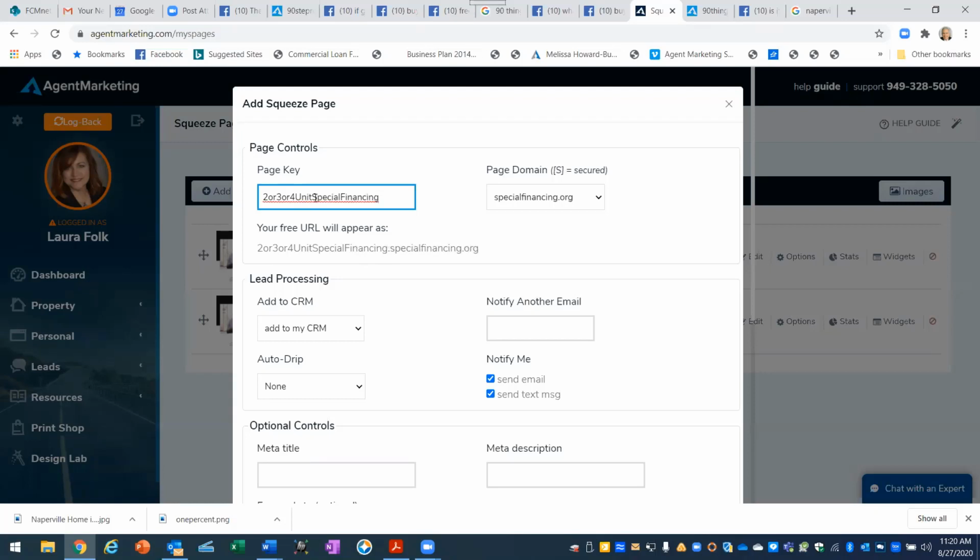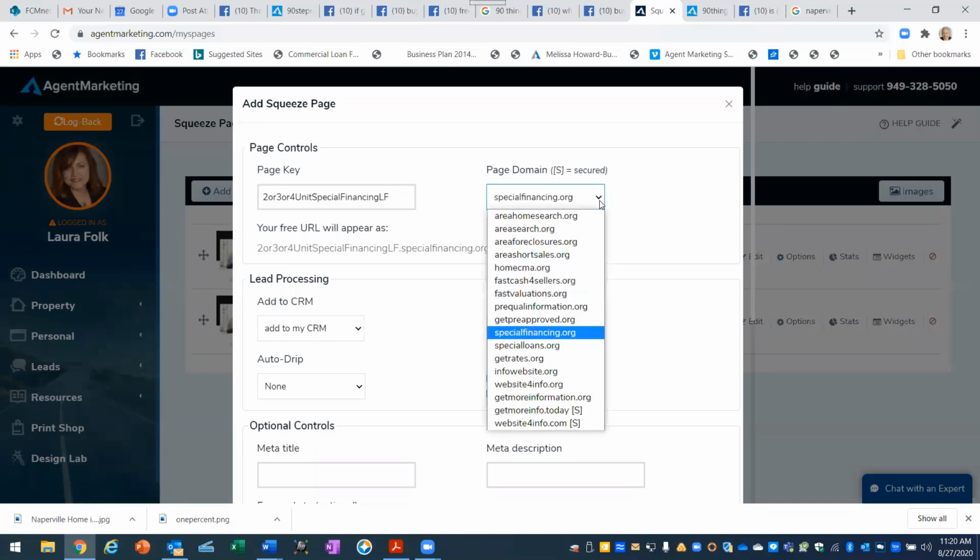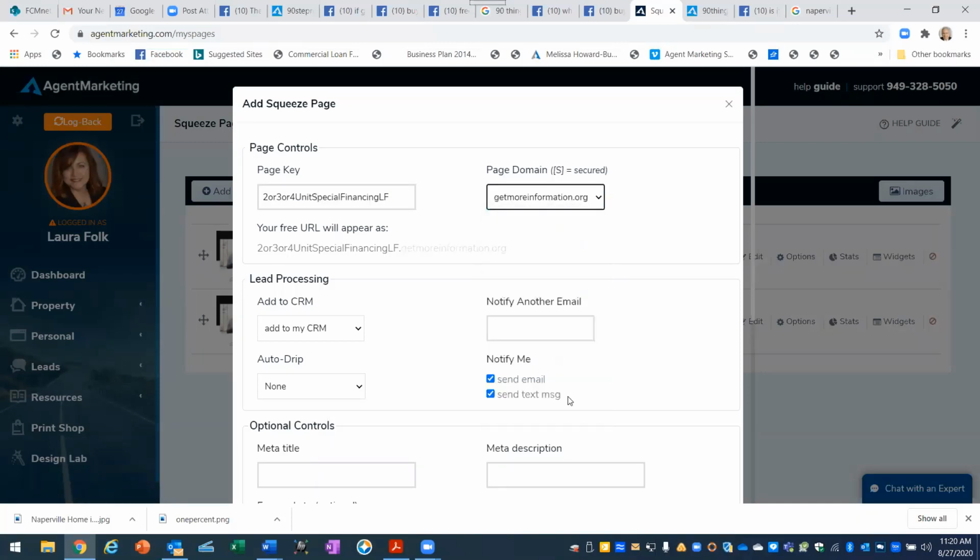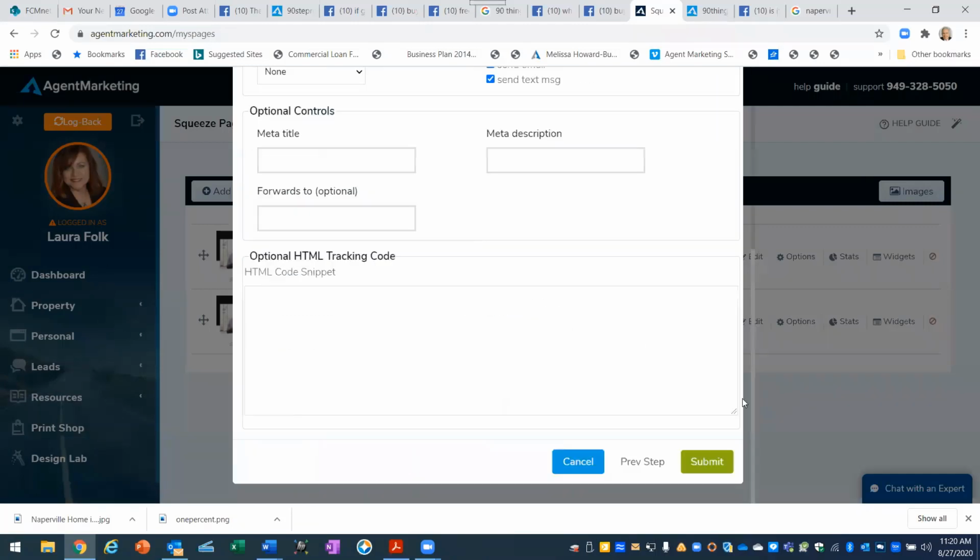Then we're going to put Laura's LF, make it unique. Then we're going to say getmoreinformation.org because we want them to click on it to get more information. So now the website is 2 or 3 or 4 unit special financing LF.getmoreinformation.org. Very cool. With that, hit submit.